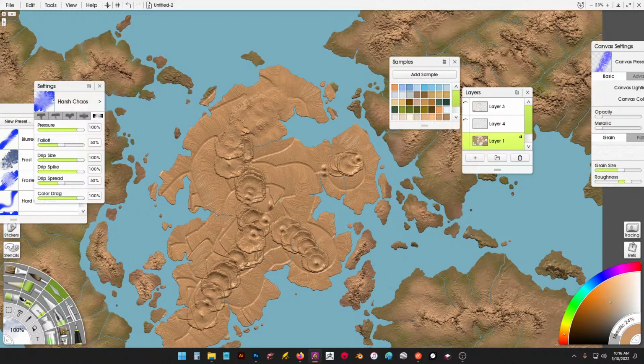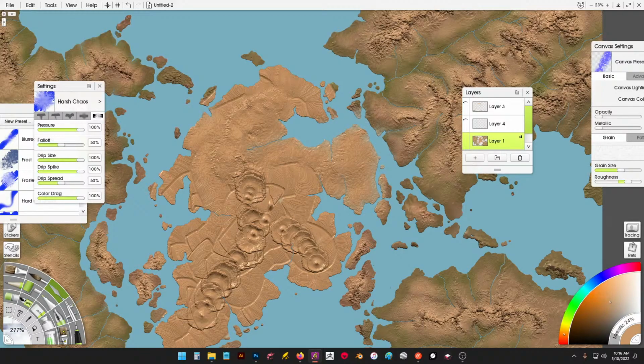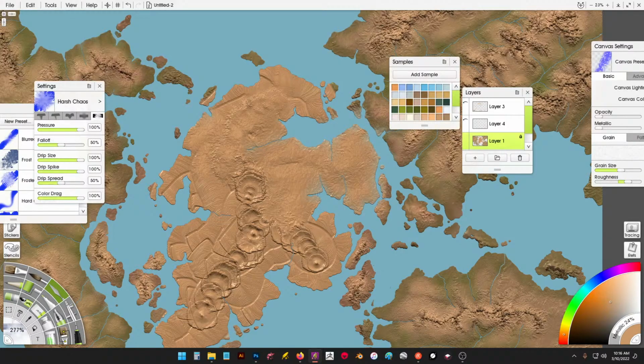Probably should have blurred it first, but eh. Let's increase the size of that to something. There we go. Nice and big, back and forth, creating texture. Creating the texture. That's already looking so much better.